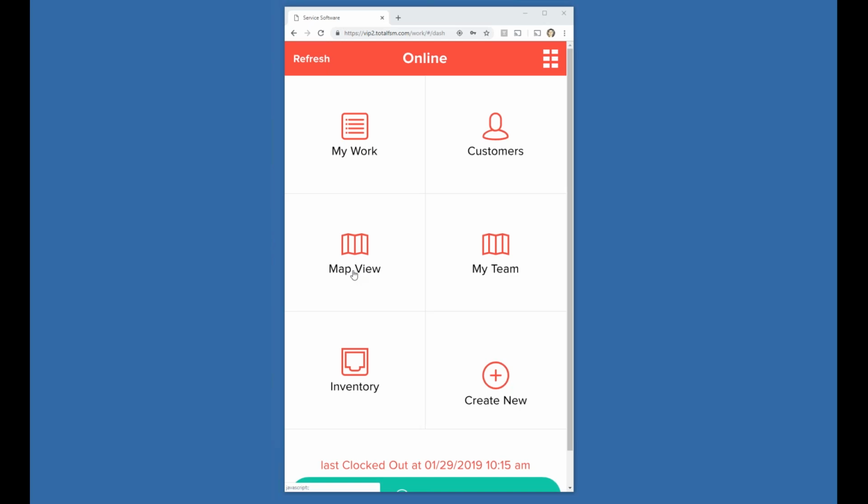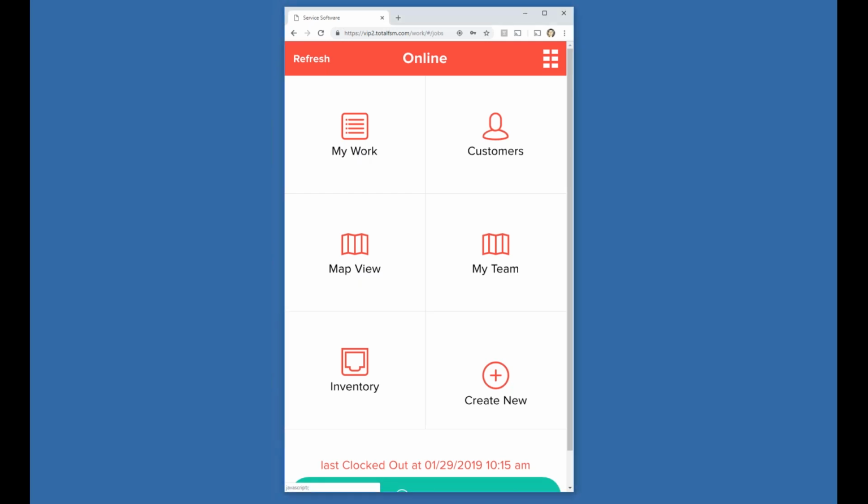So if you ever need any assistance while you're out on a job, just click on the map view and you can see whether techs are close to you that might be able to assist you. You can also reach out to your dispatch team here at the office and say, hey, I need help with something. We can most likely assist you remotely over the phone, or we'll send one of the closest technicians out there to assist you as well.